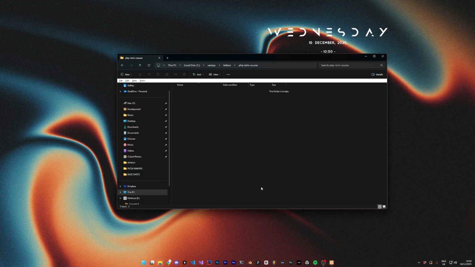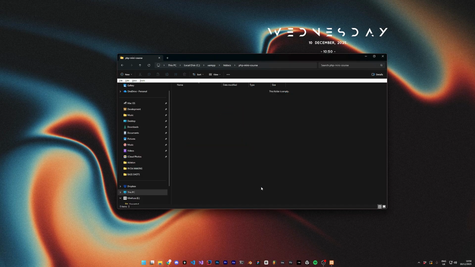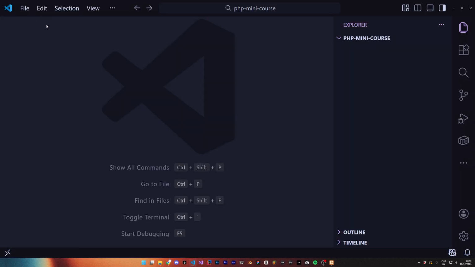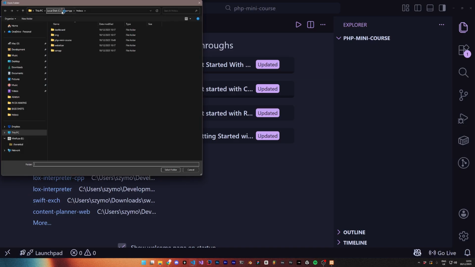Now, the software I'm going to be using to write our PHP code is going to be VS Code. VS Code is an IDE developed by Microsoft, and it is free. So if you want, you can install it. Personally, I find it to be one of the best IDEs, or text editors, whatever you want to call it. There are many other softwares online that you could use to code, but I'm going to be using VS Code as it is personally one of my favorites, and it's also one of the most popular ones. So, heading over to VS Code, I'm going to open up the folder. I'm going to click on File, Open Folder, and navigate to the XAMPP, htdocs, and then the folder we just created.